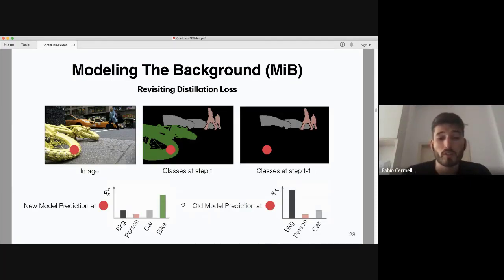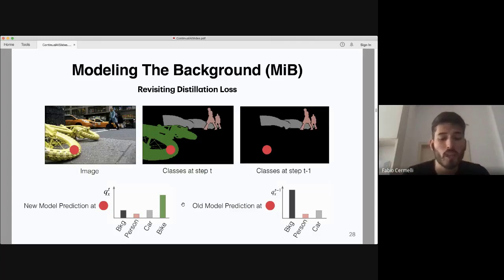For the new model, it is very likely that the model will predict the pixel as a bike, and the background probability is very low. But the old model knows nothing about bikes, and so the probability will be high for the background and low for other classes. So if we use the common distillation loss, we will push up the probability of the background, also giving the model two different signals. In the cross-entropy loss, we are pushing down the bike probability, and in the distillation loss, we are pushing up the background probability, giving an unstable training.